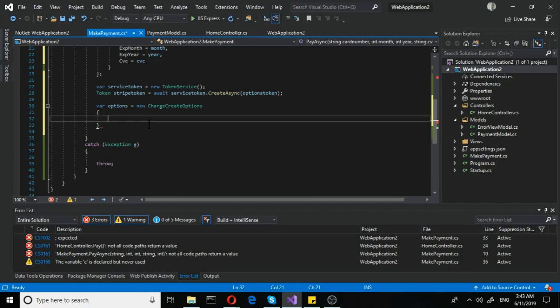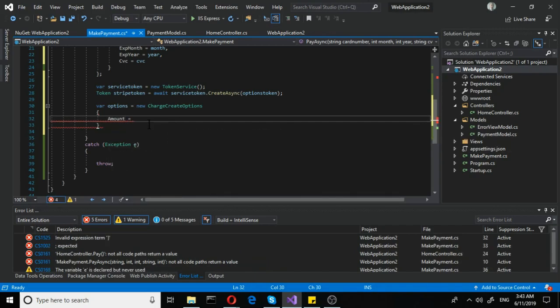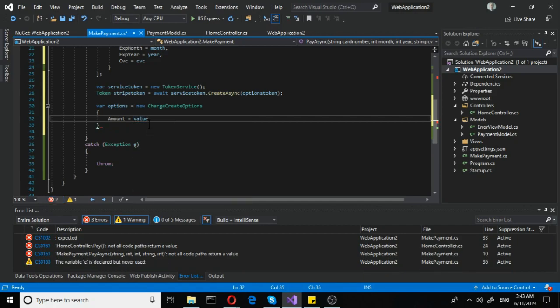Now we need to set a few things here. Let's do amount. Let's do amount equals, and we have the value, so that's the value. And again, Stripe uses integers, or rather cents. It doesn't use the decimal values.